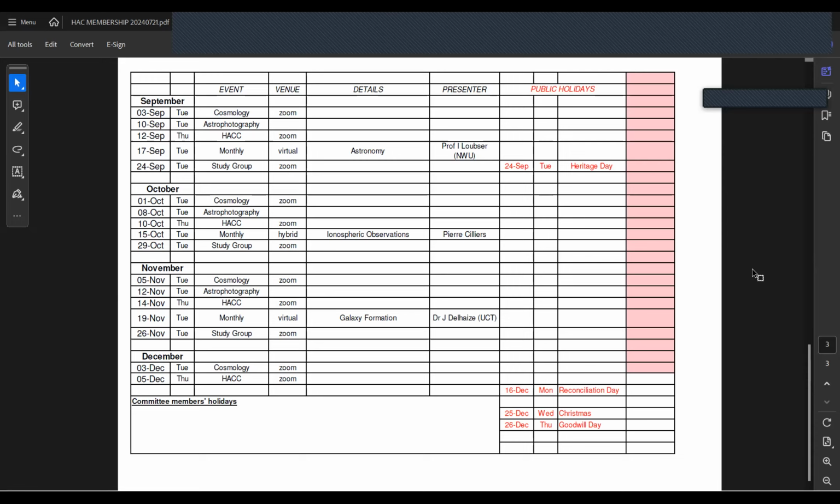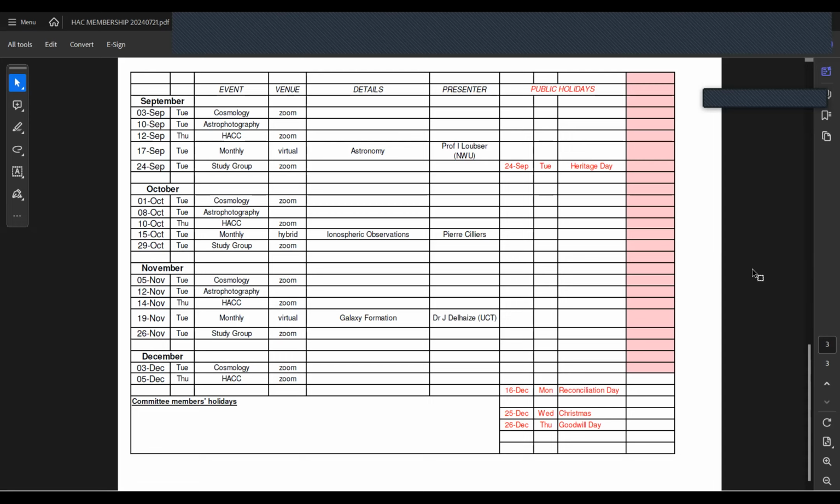Then October, we'll have Pierre de Sillier. He's from Sansa, and in all probability, that will be an in-person meeting, and I think also the last in-person meeting for the year at Honoris Manor. And then we can continue for November, but it's Dr. Dalhazy.